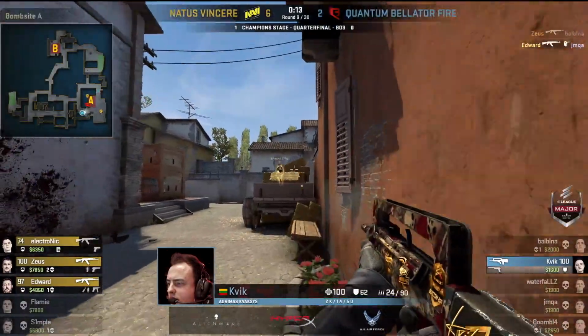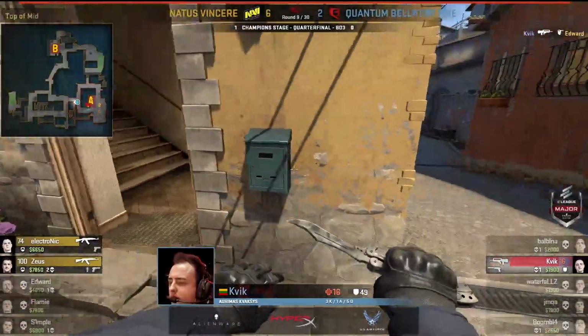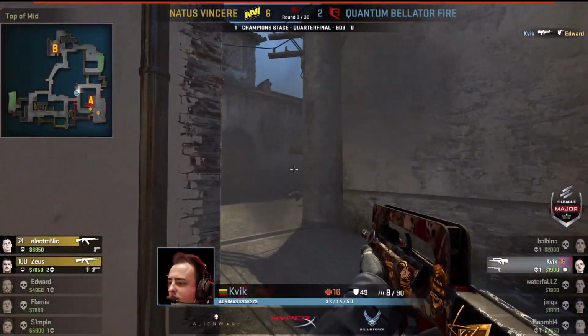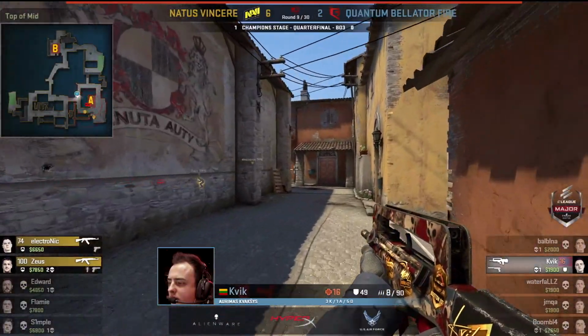1 versus 3. The bomb's being planted deep. He won't be able to stop it. Maybe the run's come to an end. 16 HP. 1 versus 2. Is he going to go for it? Maybe suicide if he does. And what can they afford to lose?